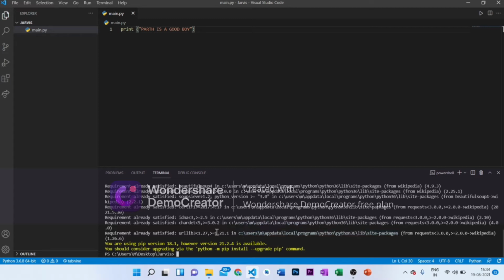So after installing all of these modules, you have to import all of these modules. We have to start typing. The first thing is import pyttsx3.